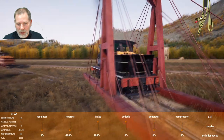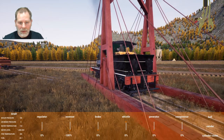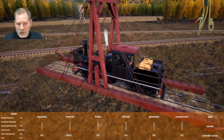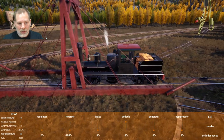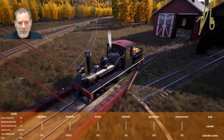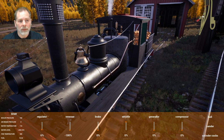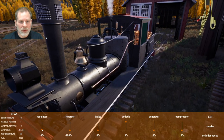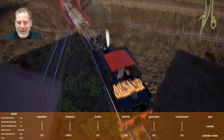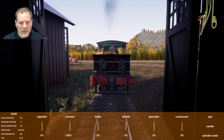Let's go like this so we can see the wheels back here. There we go. I forget we can use W and S to turn the regulator on and off. Cool. Nope, looks like it's fine on that. Looks like it doesn't care about that little gap there. Okay, cool. We can reverse it gently in here. Hopefully it won't collide with the doors or anything like that, right? Let's see what we can see from the back here. Nice.